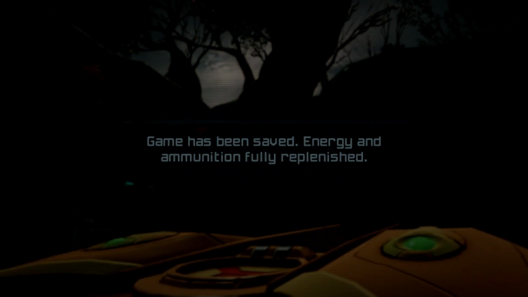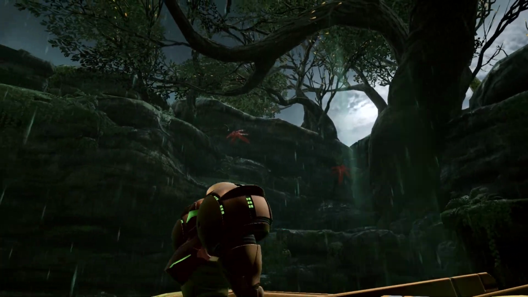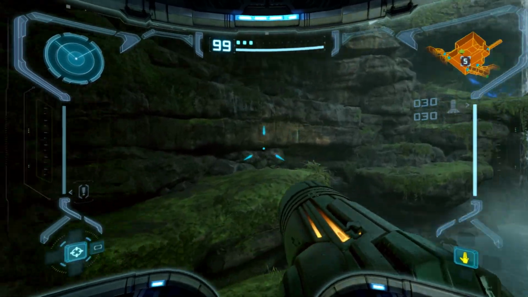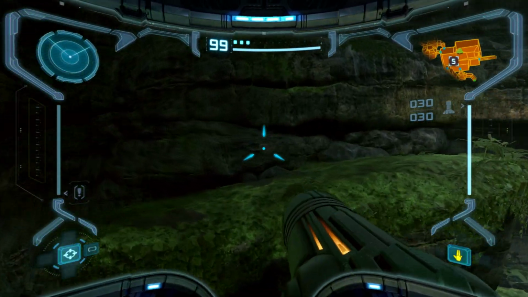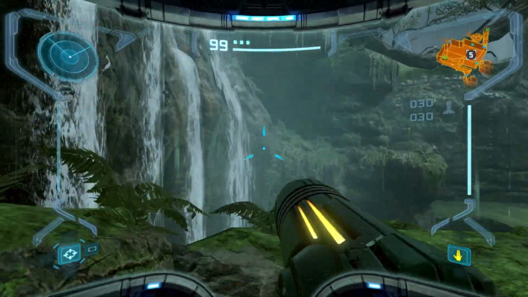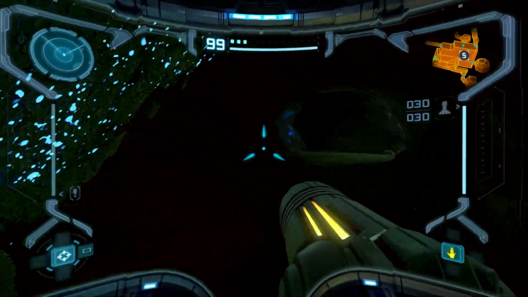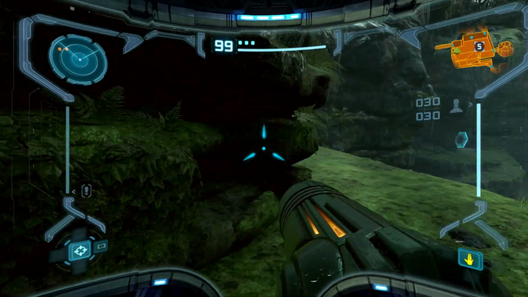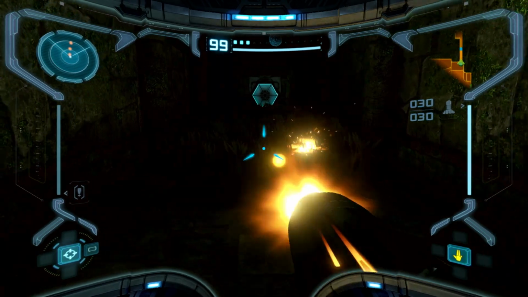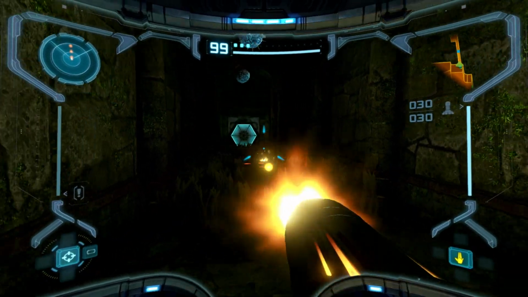To Phendrana Drifts we go. Okay. Oh man, this game was pissing me off, but now I know what to do and I can double jump. All right. I'm sorry for the, well, three episodes of me not doing much, but you know, it's what happens when you explore on your own. You just don't know. Then you open a guide and it's like, okay, stupid. Here's what you need to do.